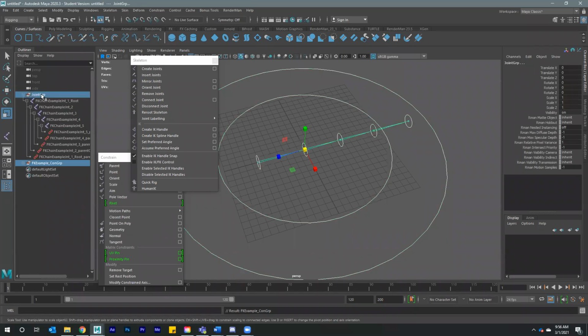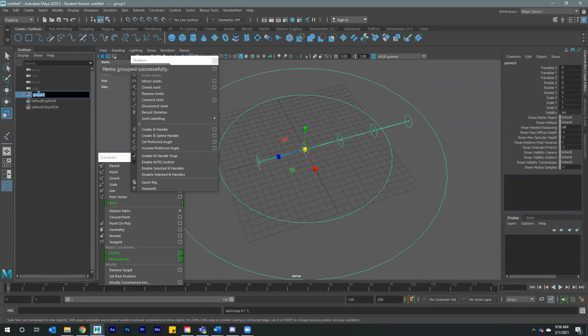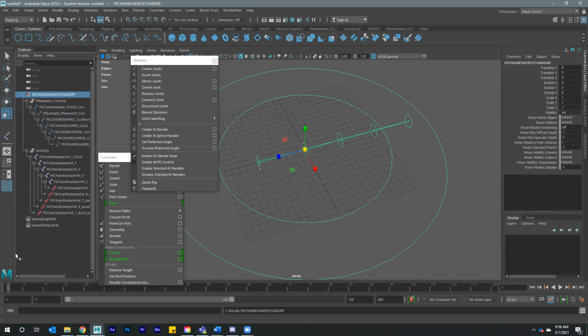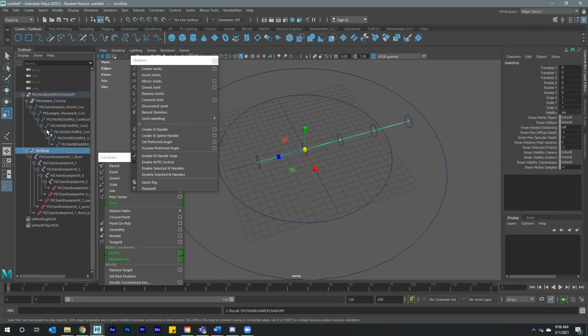Both of these, I'm going to simplify and group together: FK chain example group. Actually, I usually call it char group. So in the outliner, it's one single group that basically has everything inside of it, and then two separate groups inside of that contain all the controllers and all the joints.